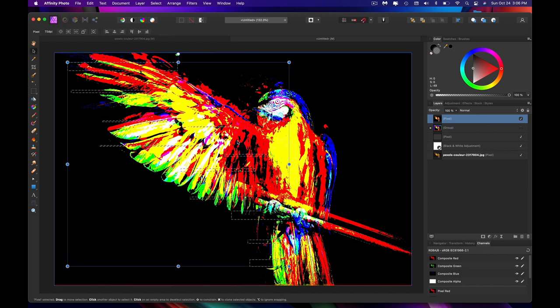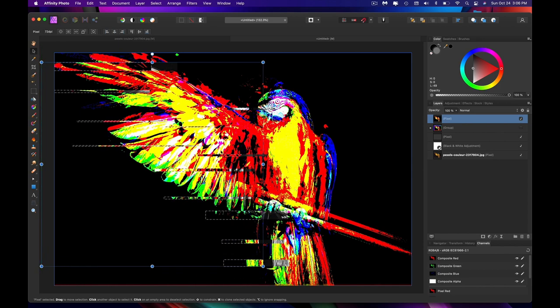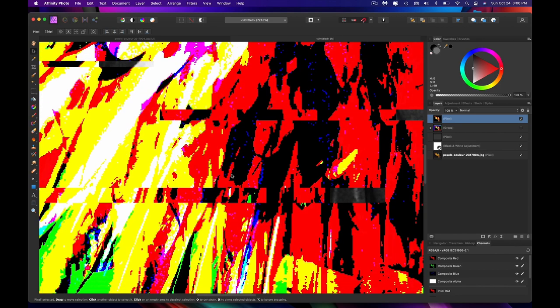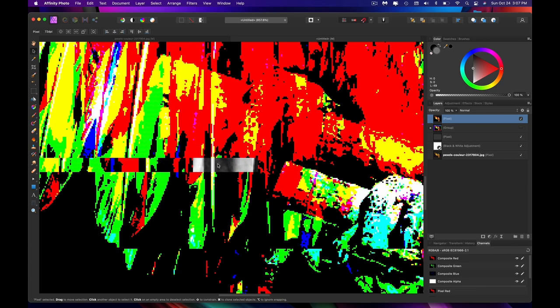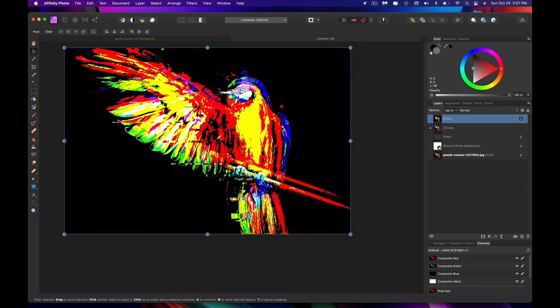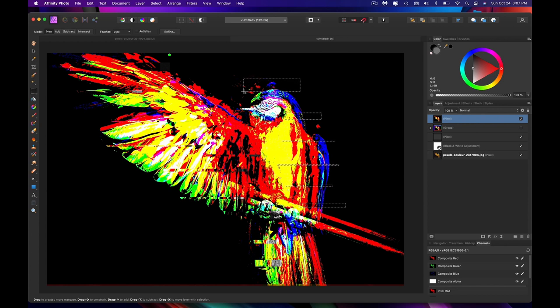Now I grab my move tool and I go like this. I probably did too many, but whatever. As you can see, I've got a little bit of a glitchy discombobulation, and you can see some of the black and white images coming through at the bottom. It's funny, I've done this before and it's come through better other ways. We're going to do it again, but from this side this time. You may not want to go too nuts, but I'm going too nuts. If you overlap the other one, that's okay too.